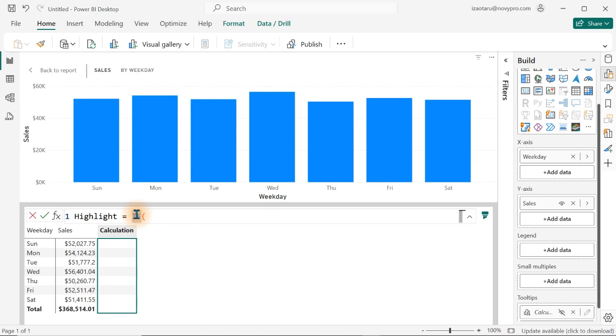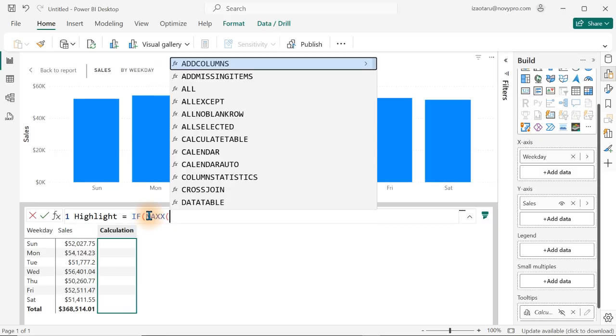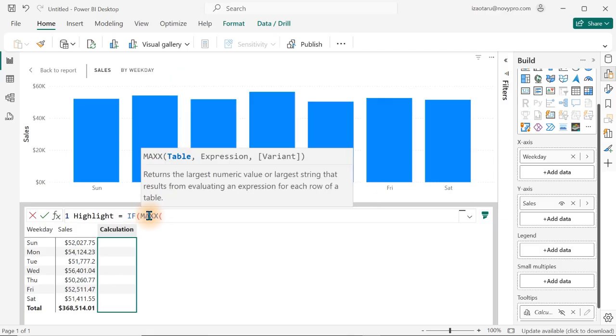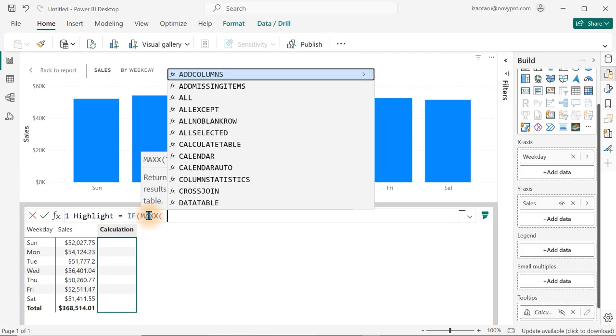So you have to start thinking, what function does the work of iteration, like scanning through your table on your behalf at the main table? So what can we use? MAXX is an iterator, MAXX. Now, if you look at what MAXX is looking for right now, it is a table. So we're going to say, okay, go ahead and do it row by row.